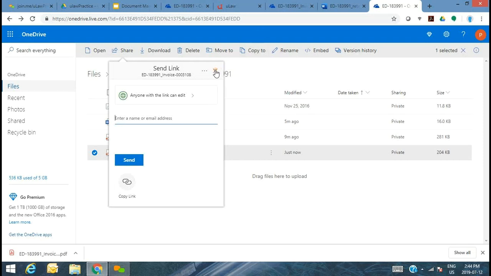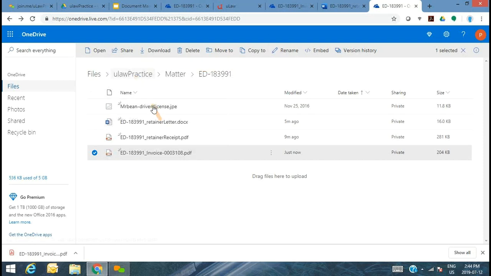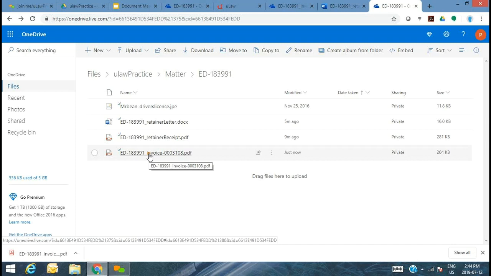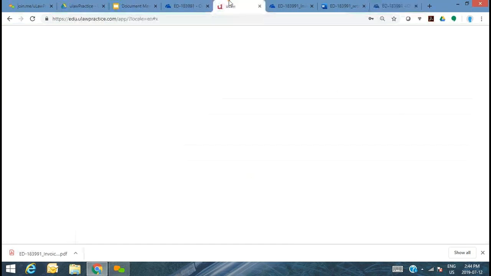So you can give them limited access to this entire folder. You can give them access, like say, view only to this particular folder or to a specific file. So if you want this invoice, instead of emailing it to your client, you can just give them access to it. He or she would then receive an email with the link to it, and then you get notified anytime they view the invoice, and they can click on the link within that invoice and then pay you for your service. Okay.